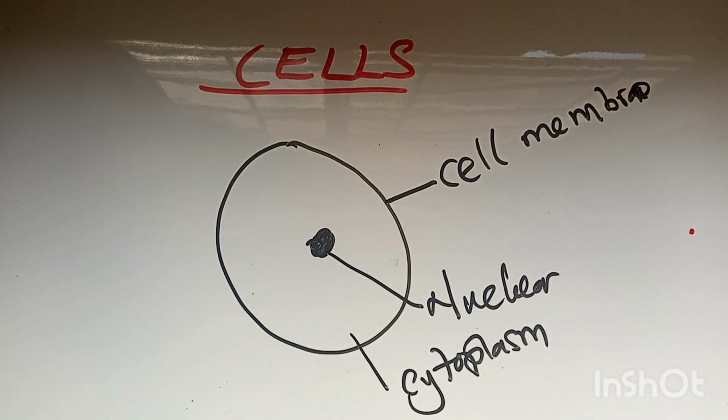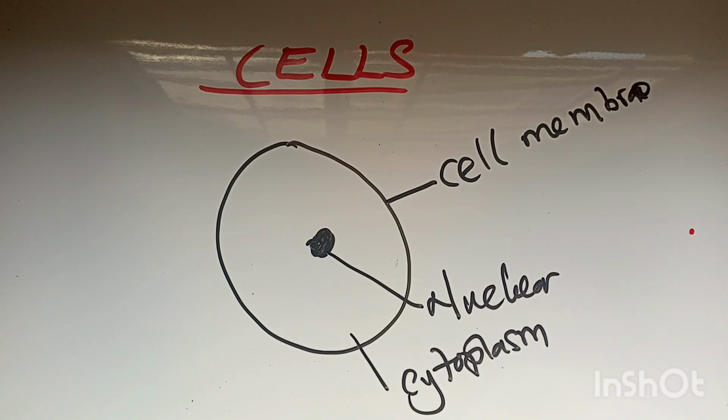So these three things are what make up the animal cell, and as you can see, this is not a detailed cell, but we'll draw it later, maybe in this video or in the next episode. So the cell membrane, the nucleus and the cytoplasm, these three things are what is found in the undetailed structure of an animal cell.